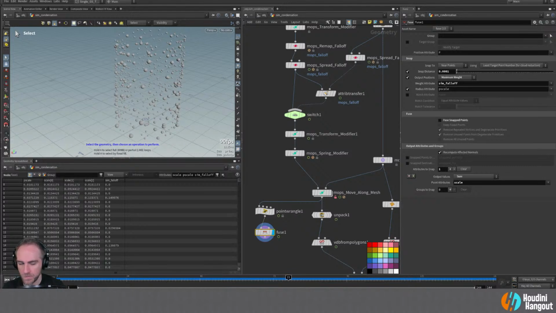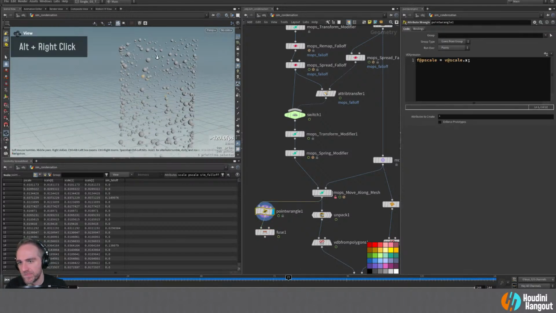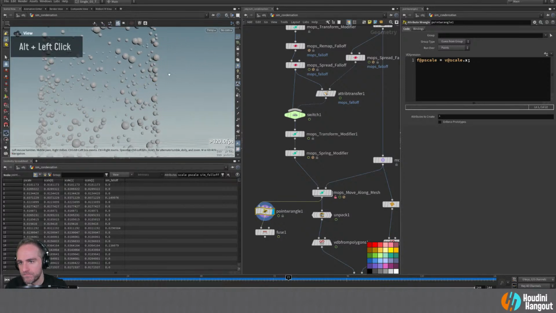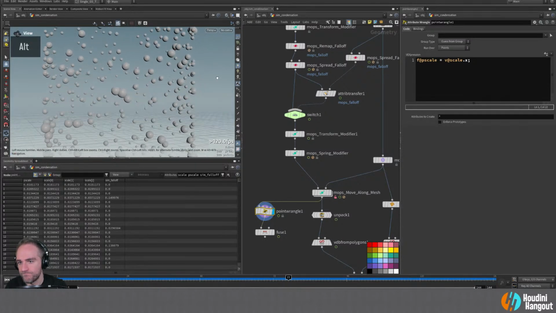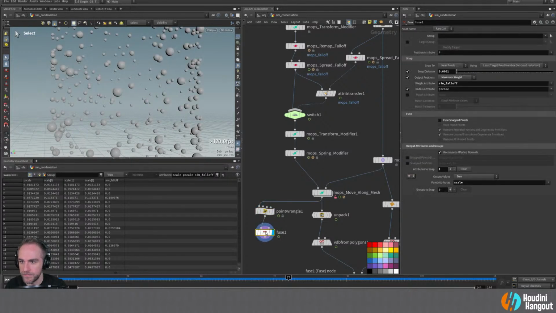I'm not sure why that would be the case. Yeah, see, they're not changing in size, so that's kind of weird.